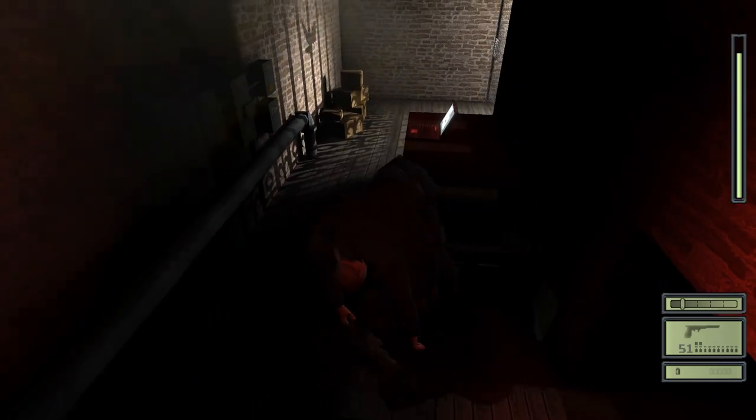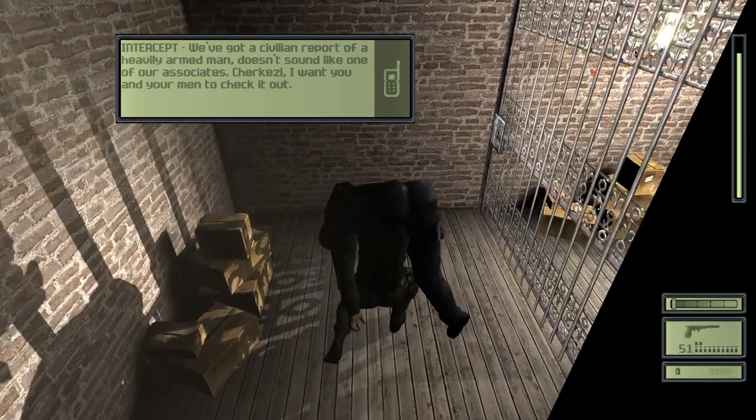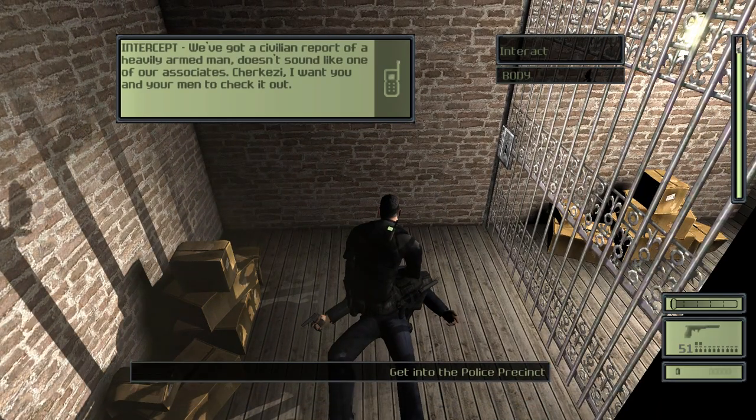So what we're gonna do is, we've got a civilian report of a heavily armed man. Doesn't sound like one of our associates. Terkezi, I want you and your men to check it out.